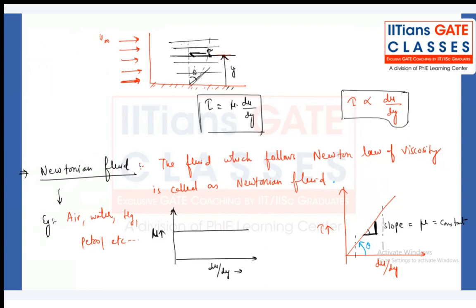But remember, whenever we are finding tau at a certain location, let's suppose I am finding at y. See, this is the y. The small y is basically the distance from the fixed wall. And now I'm calculating tau at a distance y equal to h. So what do I need to do? I need to put y equal to h or what? Because du by dy is continuously changing or constant for a parabolic velocity profile?